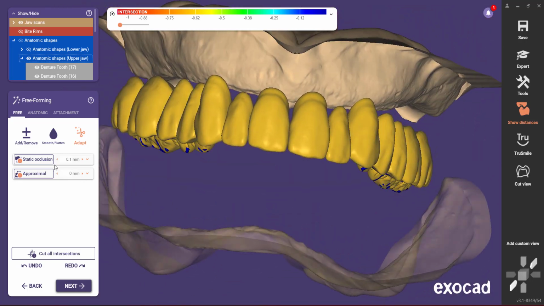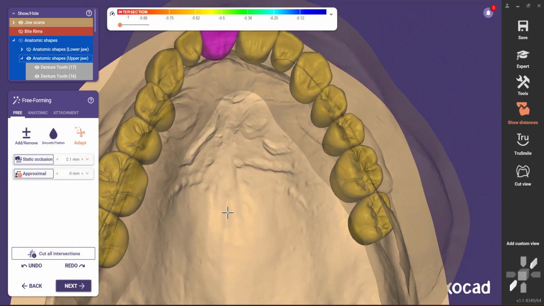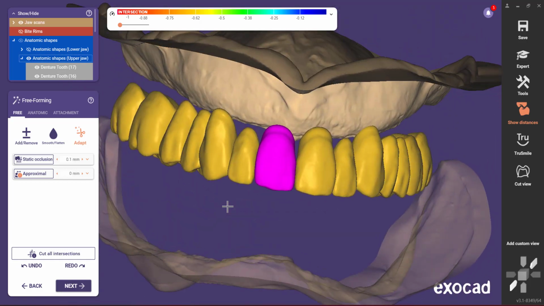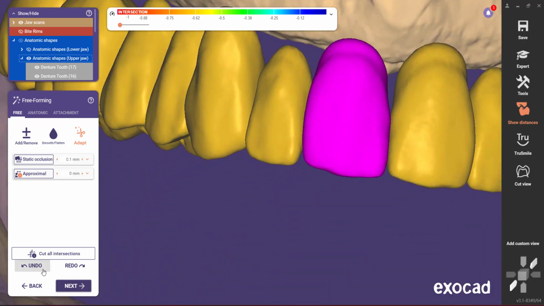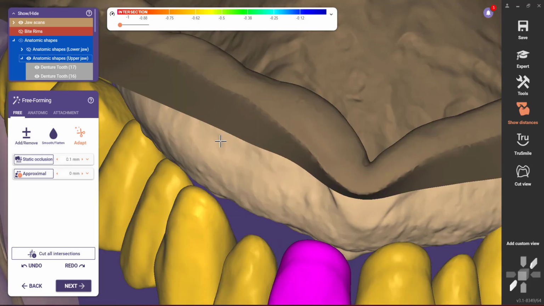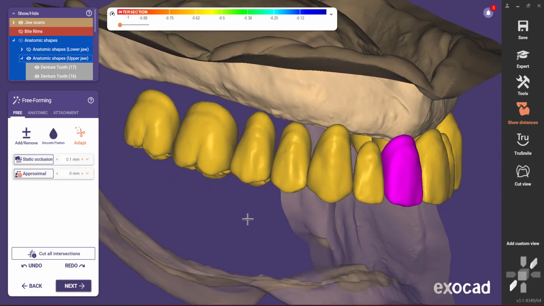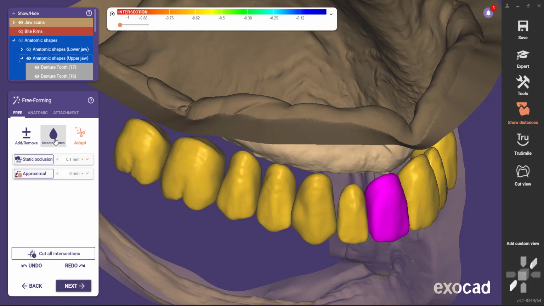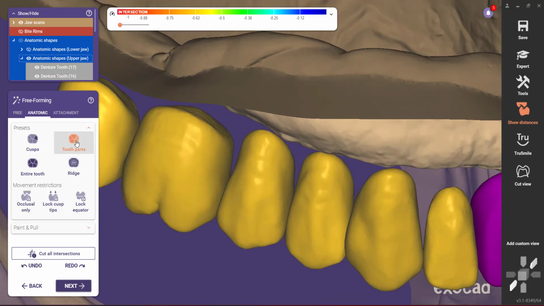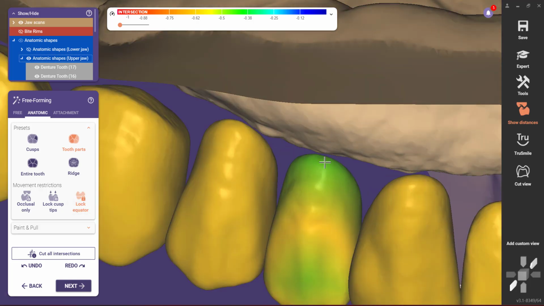All right, so I definitely want to cut in my static occlusion. So we'll adjust that. There's no point messing with your proximal contacts. Those aren't going to really do anything. I'm not seeing here the intersection with the model. All right, so I guess I'm going to have to do that manually. So I'll do that by just grabbing tooth parts. I'm going to lock the equator and I'm going to just open this up a little bit.